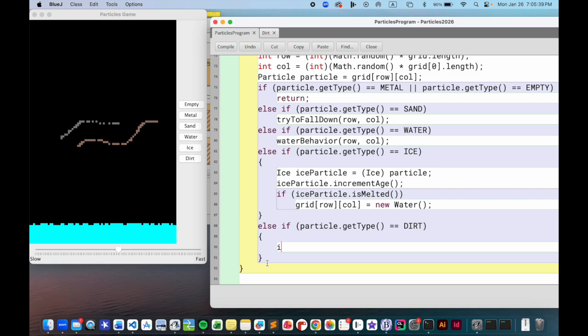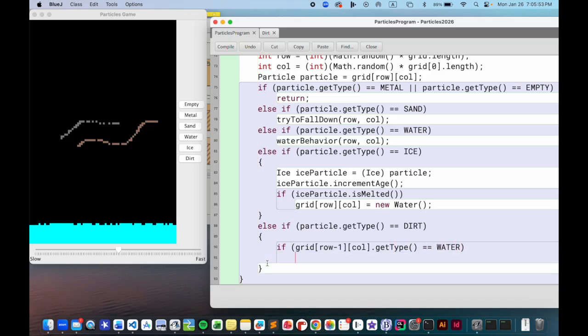So I need to do this: if, and how do I check the one above me? It's going to be grid[row - 1][col].getType equals water, then we're going to say grid[row][col] equals new mud.